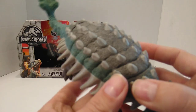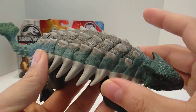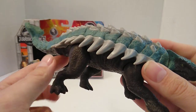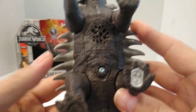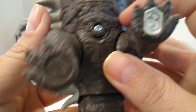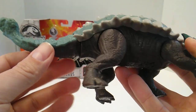The good thing about this figure is that the spikes on the top and sides have a rubber feel, so when kids grab them they don't poke themselves. Good part on the tail. Underneath the figure we have the speaker along with the battery compartment, and then we have the Jurassic World logo. Here's the underside for anyone who doesn't have it already.